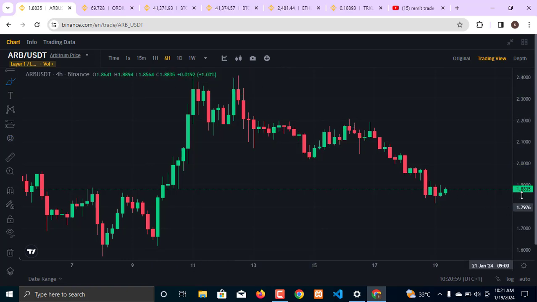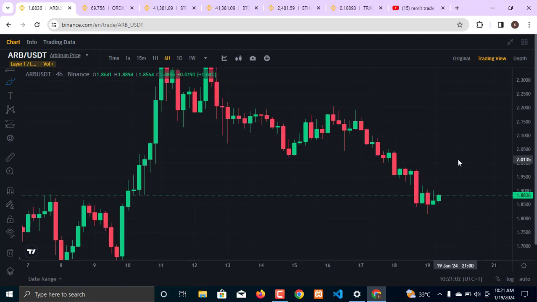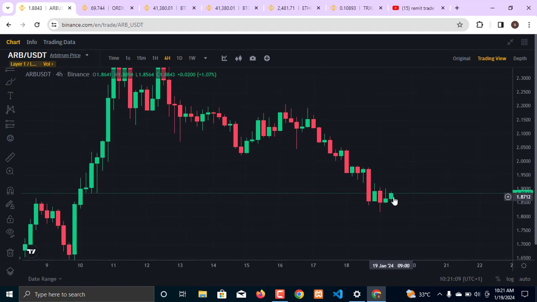You must know how to properly analyze a chart so that you see the right direction of the market. So what I am expecting right now on this chart is for the market to move upward. From here, we are out of the position already. From this point where the market is right now, and this very area of 1.80, from this zone, the market should move to the upside. But that movement is not a buy position, it's not a long opportunity. The market is going to come back down. I am still expecting the market to come back to the downside.